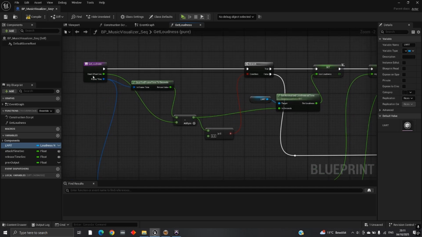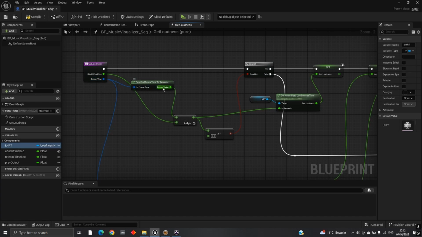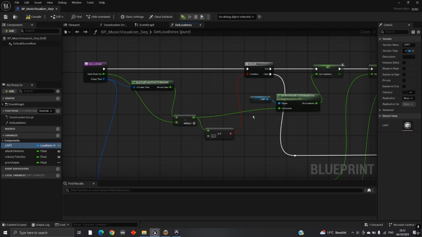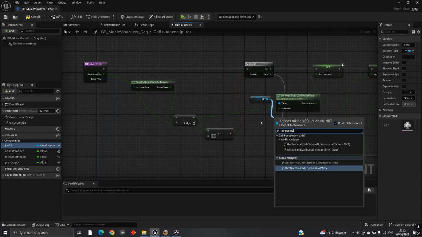So here you convert the frame time structure to seconds and subtract offset time. And then the value goes into the function from LNRT, Get Normalized Loudness.